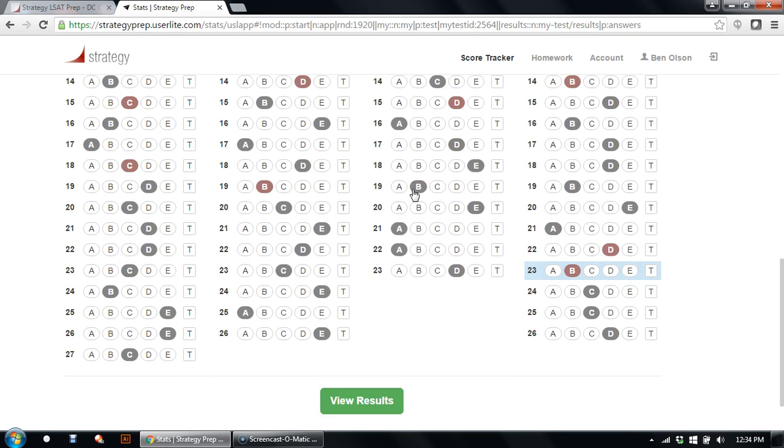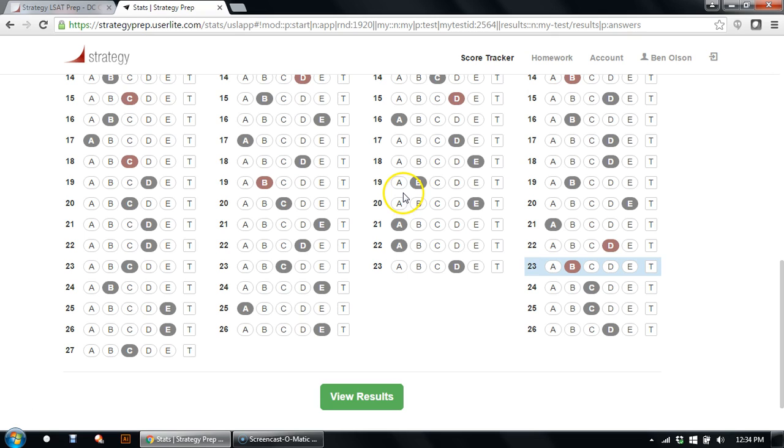Section 3 is the games. Let's say that as I was doing the game section, I didn't get to the last game, or the last 5 questions. I ran out of time, but in the last second, I filled in answer choice C all the way down.